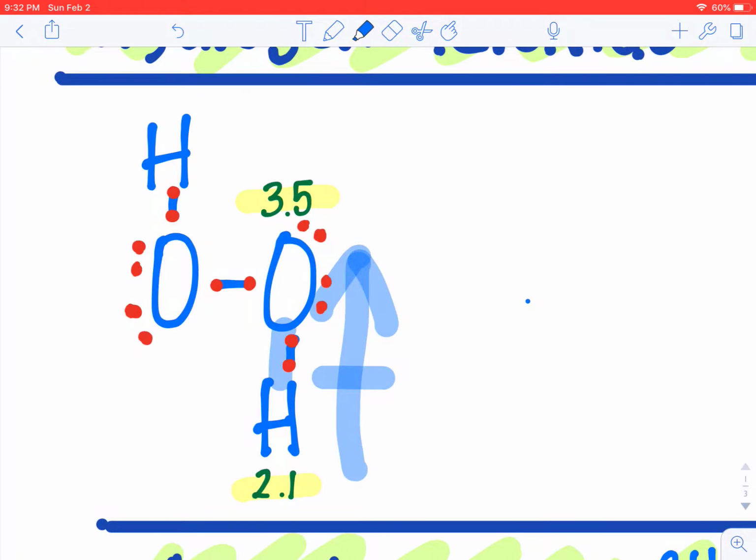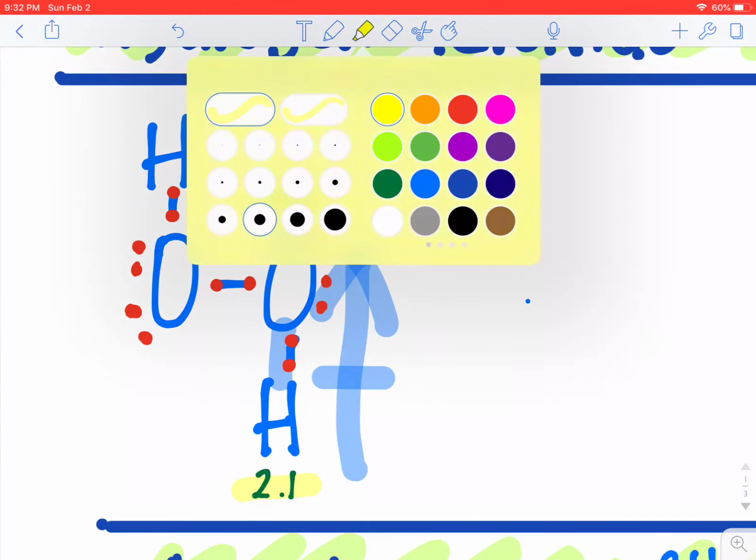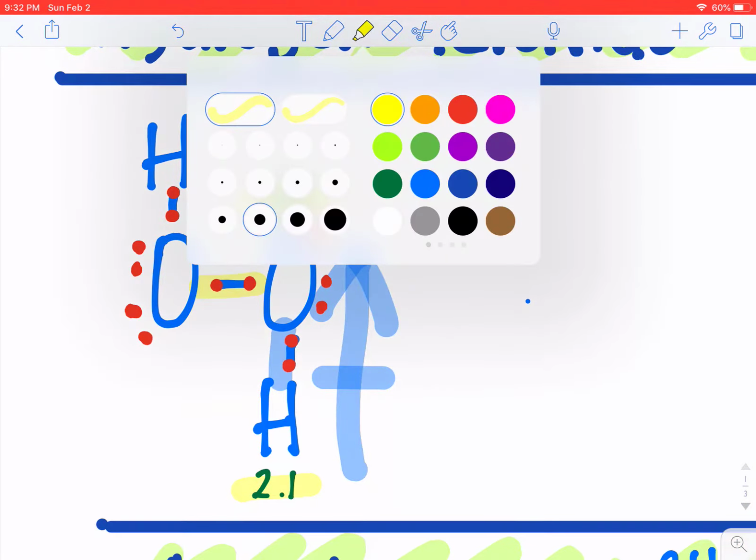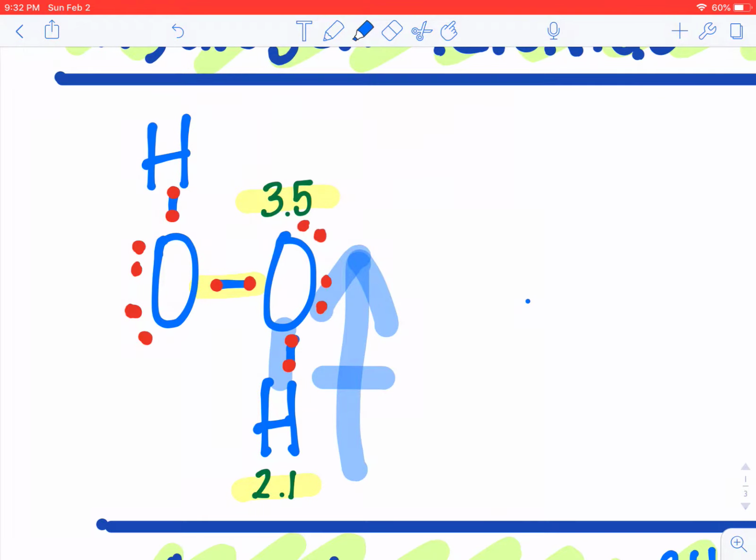We also have this oxygen here. However, that electronegativity difference is 0. So we are not going to be putting any polar bond there. Instead, that is going to be a nonpolar bond. And finally, between oxygen and hydrogen, well, we already calculated that, and we know that we have another polar bond. So we will highlight that right there. So it looks like we have two polar bonds, and let me add this other dipole arrow.